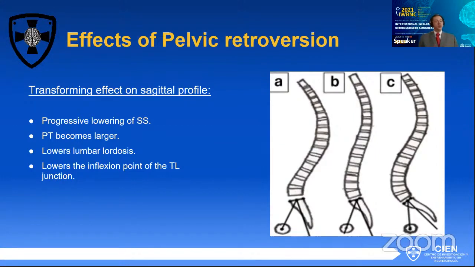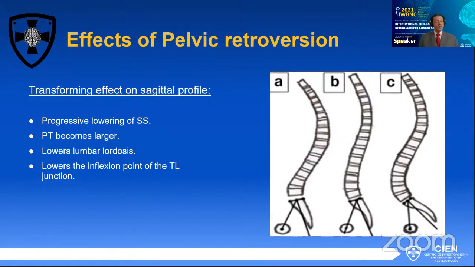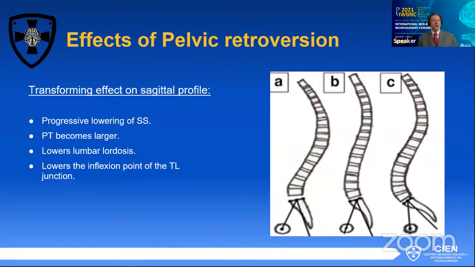You lose lordosis and then you shift your pelvis to compensate and move the SVA backwards. With respect to the analysis, you're going to see a lowering of the sacral slope because the S1 end plate is going to tend to be more horizontal. The pelvic tilt is going to become larger because you're moving the femoral heads forward. The lumbar lordosis is going to be lower and lower, the more horizontal the sacrum is, and the inflection point of the thoracolumbar junction is going to change, usually tending to go down.